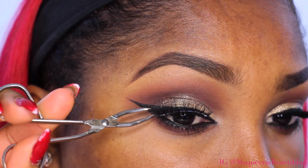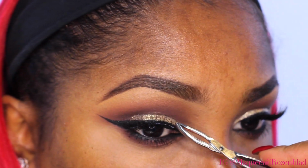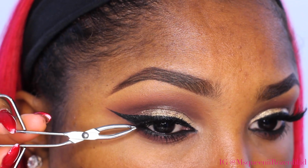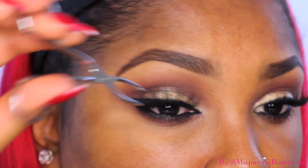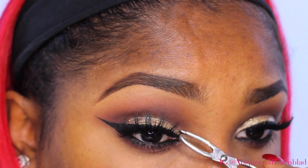Alright, now I'm going to apply some Salon Perfect lashes. These are the Glamour lashes. I'm actually going to stack lashes, so these are my first set, and then I'm going to go in with my Eyelash Wear Co. Mink lashes. These are the Dolly Mix lashes, and I'm just going to stack those right on top of the Glamour lashes from Salon Perfect.